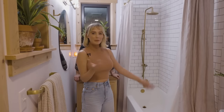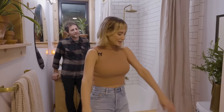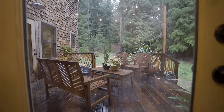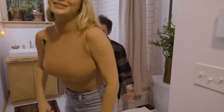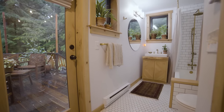This may be weird to most people because maybe you live in the city and you want privacy when you go to the bathroom, but we live in the middle of nowhere. No one can see us. But I specifically got a door with a big old window so I can sit here, look out on our front deck, whatever else you do when you're sitting on the toilet. So this is a really nice spot. And we made this so I could sit next to her while she's doing it. That's the bathroom downstairs.